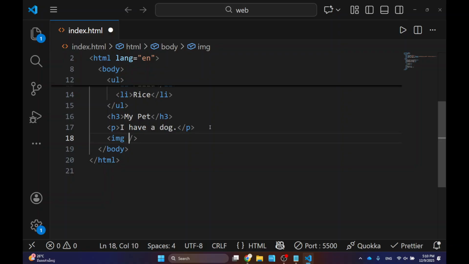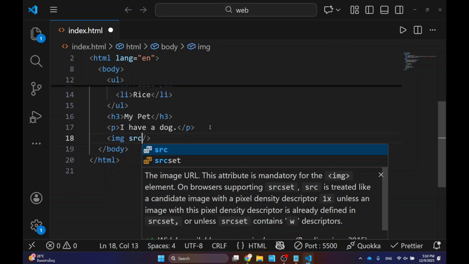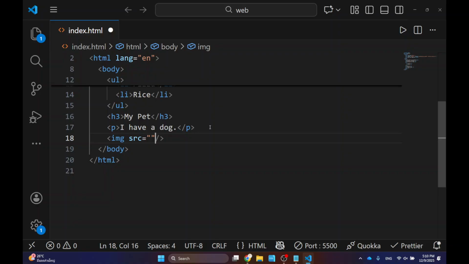And inside, we're going to put in the attribute, the extra information called src, source. Source is the information that tells this tag where to load the image from. And that is going to be inside the double quotation marks.